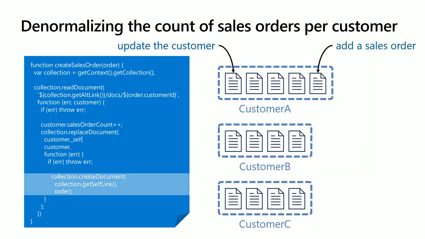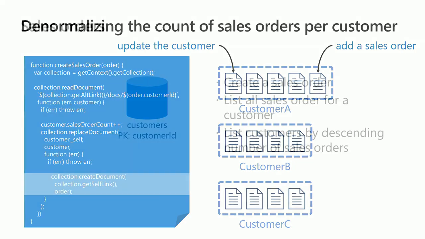And finally, it's going to do a create document to actually create the sales order in the same logical partition. And remember that stored procedures are executed atomically. Those are atomic transactions. So only two options are possible. Either my JavaScript function will succeed, and both writes will be committed, or my JavaScript function fails for some reason, and then any of those writes will be rolled back. So I'm guaranteed that I will have strong consistency between the actual count of sales orders and that new field I have added in my customers.